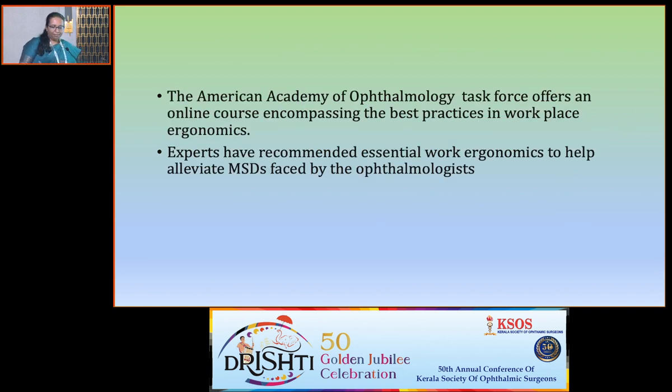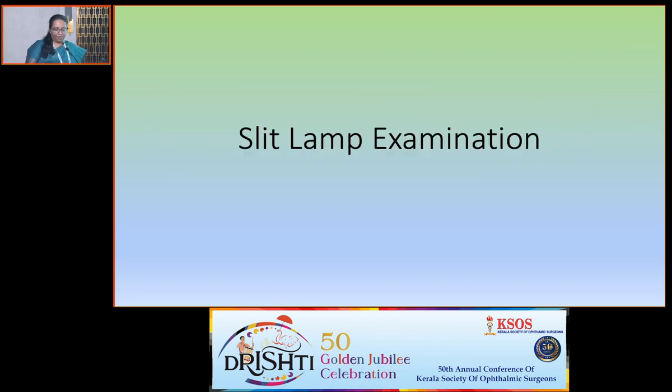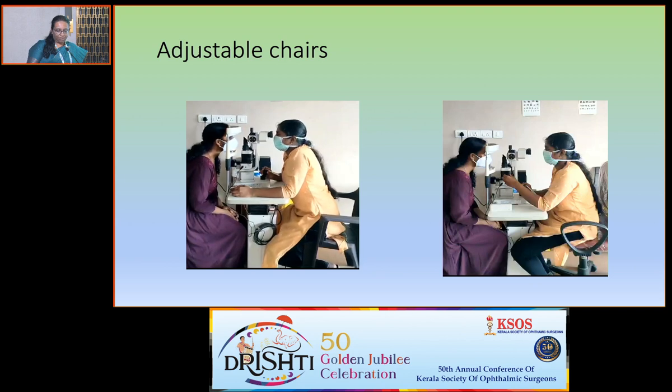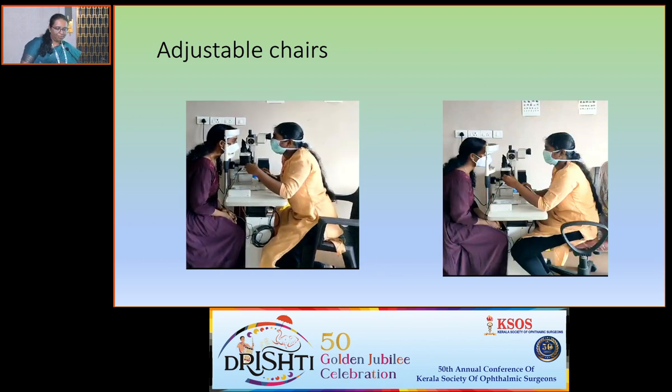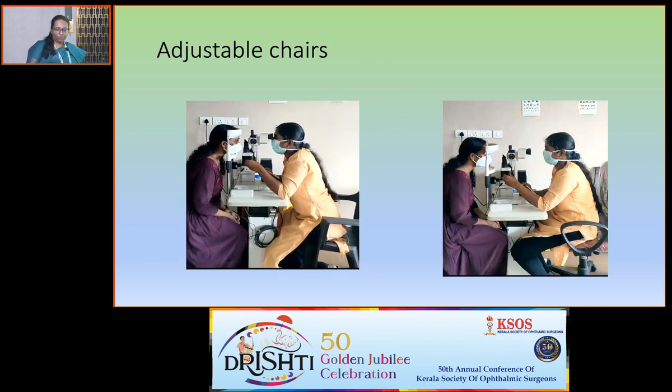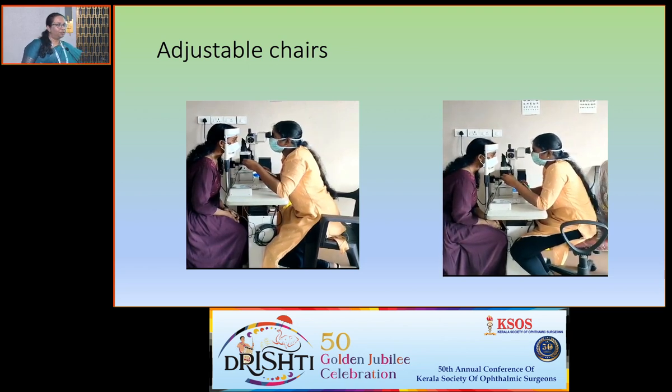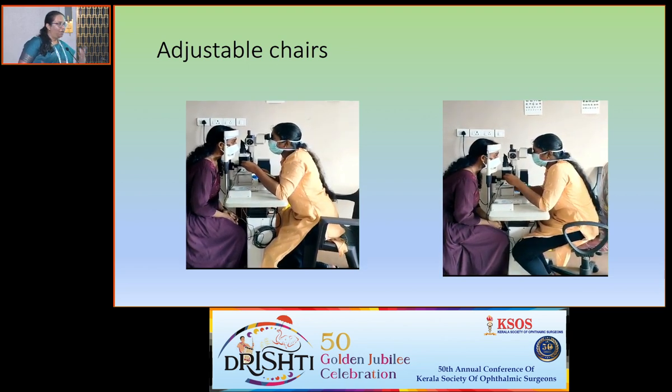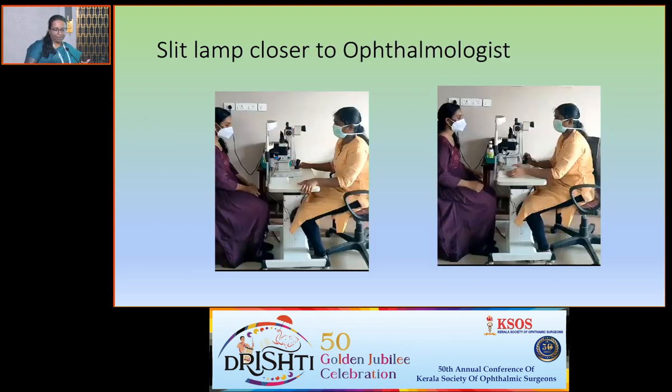The American Academy of Ophthalmology has a task force, and I've used their guidelines to give you these videos. In slit lamp examination, of course, it's very important to have adjustable chairs for both the patient and you so that you can work comfortably. You should be very careful that your neck is not flexed or extended. It should be straight.